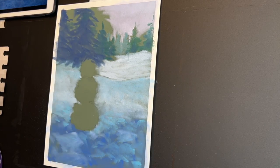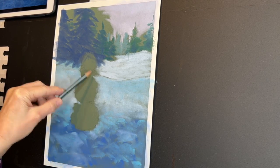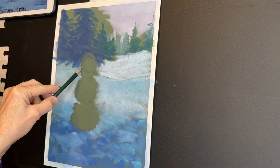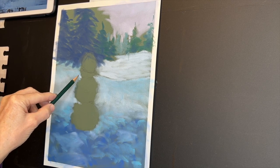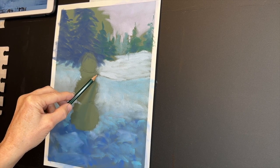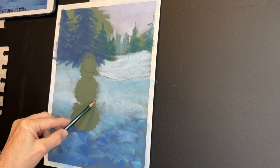And now you will see me reshaping the snowman. I basically drew his head a little bit higher. I know he's going to have a toboggan on. I decided to give him a toboggan and basically make him a little bit more dominant within the scene. I knew I didn't want him right in the middle, and I also knew I wanted to add some arms, so I had to make sure I gave enough room.